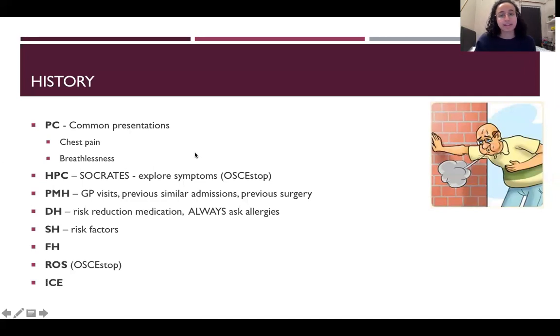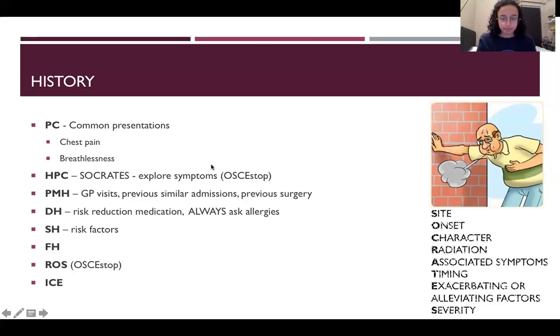Okay, and then don't forget ICE. Liverpool like ICE a lot, so their ideas, their concerns and their expectations. I'm sure in your communication sessions you've been over that, but just not to forget it. And that's Socrates. If you haven't heard it before, I find it quite useful. Feel free to take pictures of the screen, I don't mind. Or these slides will be up on YouTube.